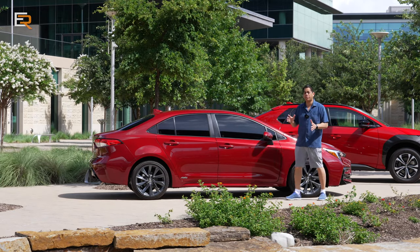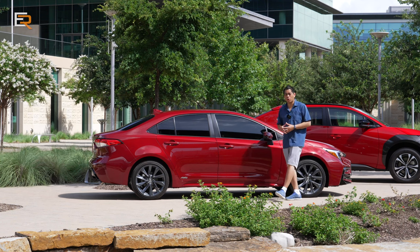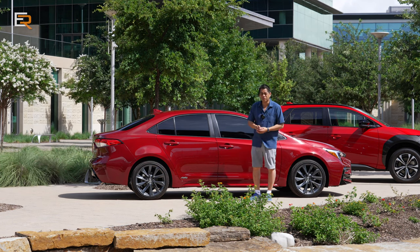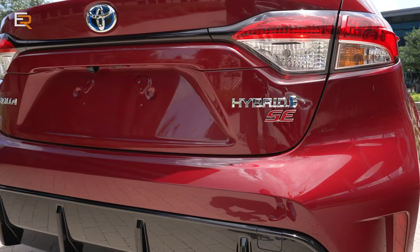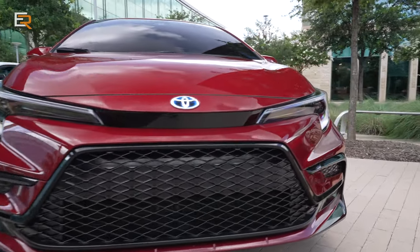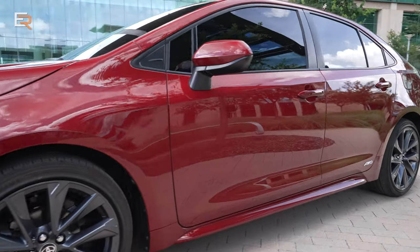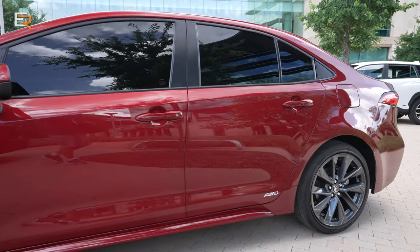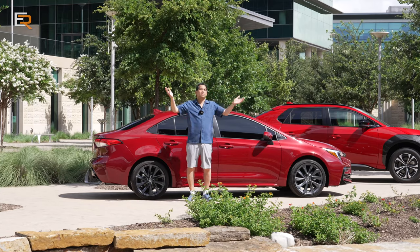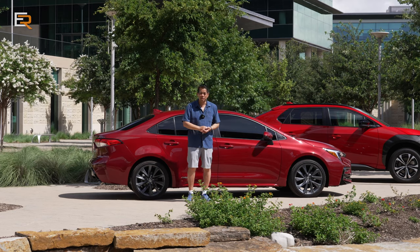Toyota is really good at providing buyers options. Maybe you don't need the 300-plus horsepower from that hand-built GR Corolla engine, but you want something sporty and fuel-efficient. The Corolla sedan and hatch have new trim levels, and now you get an all-wheel drive system in the Corolla sedan as an option. This one is the hybrid SE — it looks great in red. You get 19-inch wheels, LED headlamps, LED tail lamps, and a sporty rear valence. The e-AWD hybrid system is similar to what you'd find in the Prius e-all-wheel drive. For those of us who live up north and don't get Texas sunshine all the time, that all-wheel drive system is going to be a huge plus for Canadian buyers.